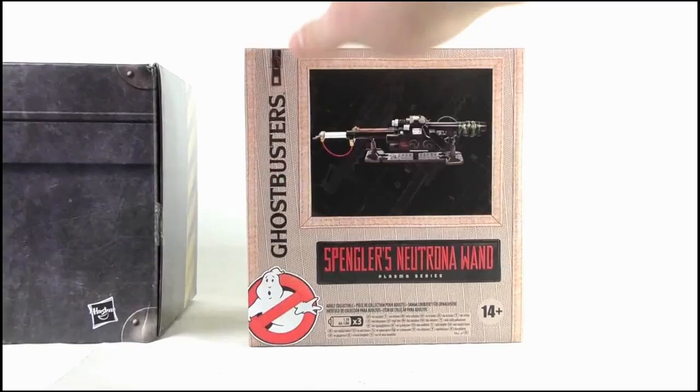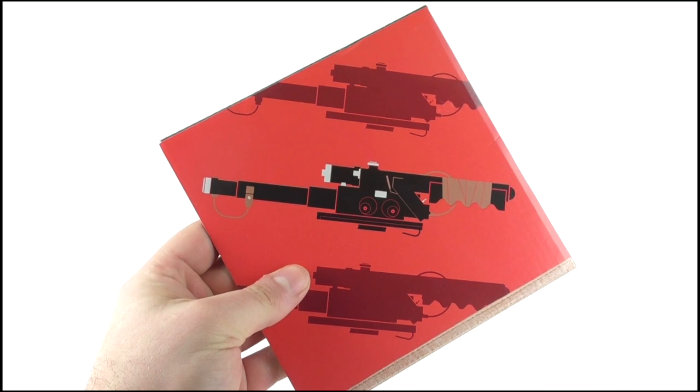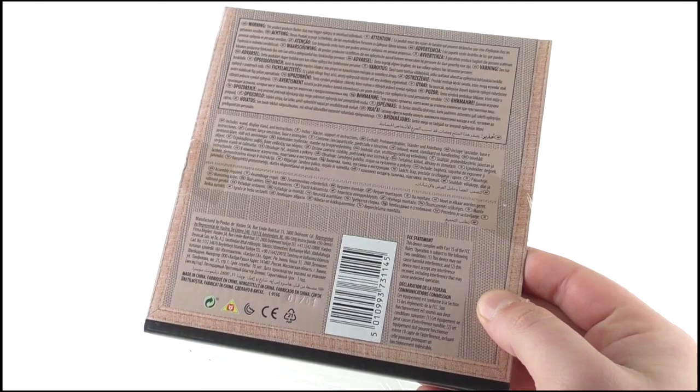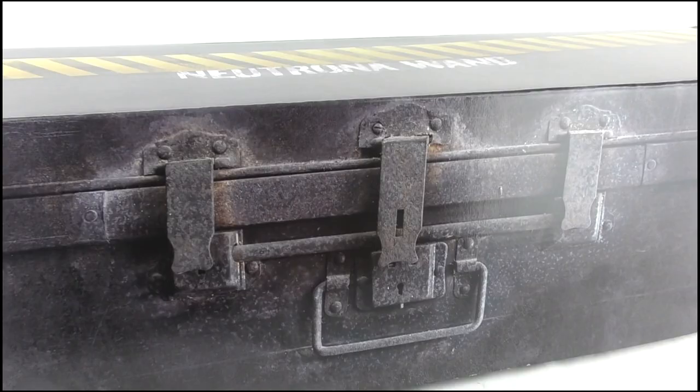The sleeve features this great jumpsuit motif with an image of the thrower on its display mount, some minimalist artwork of the thrower, your bog-standard legal guff and a brief breakdown of its features. The lockbox itself is truly special, despite the obvious handicap of being made entirely out of cardboard.